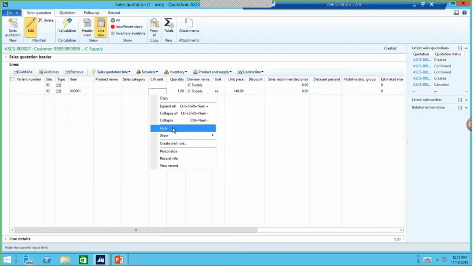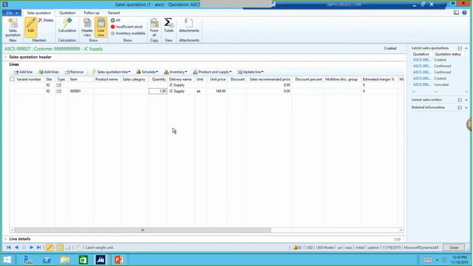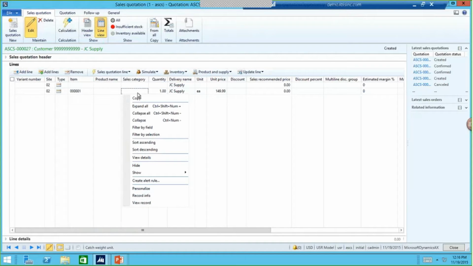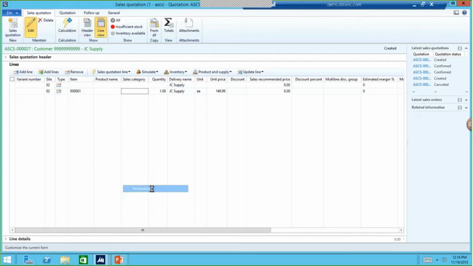You can either hide fields by right-clicking and clicking hide, or you can right-click and hit personalize, and this will actually allow you to add new fields into the system. So if there are things missing that you'd like to see, you can add those in without any use of development or customization. I'm going to go ahead and let this form open up, and I'll show you how easy it is.